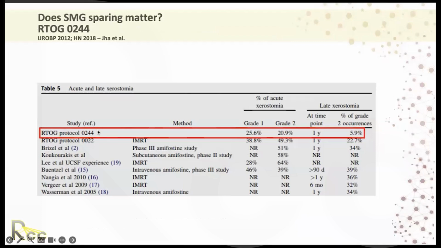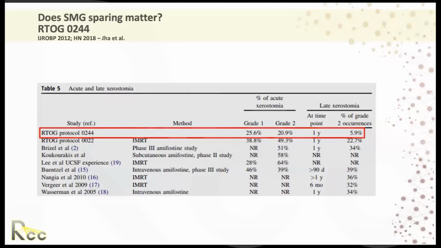This is a phase 2 trial done a decade or so ago, showing you late xerostomia in patients where you're not sparing the submandibular gland. I talked about even in the PARSPORT trial, a quarter of patients reported grade 2 xerostomia 2 years out. Most of the other studies show about a third of patients reporting grade 2 xerostomia 2 years out. But if you are able to spare one submandibular gland, that drops down significantly, as you can see, to less than 10% incidence of grade 2 xerostomia.